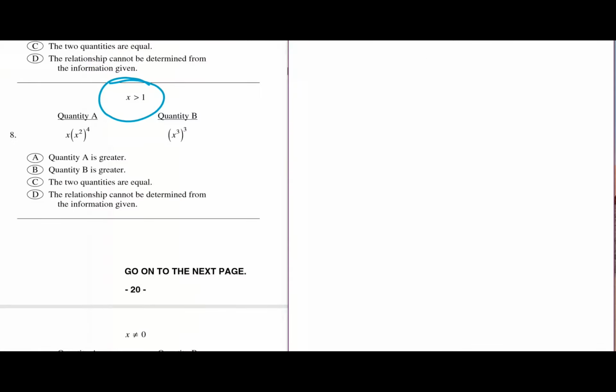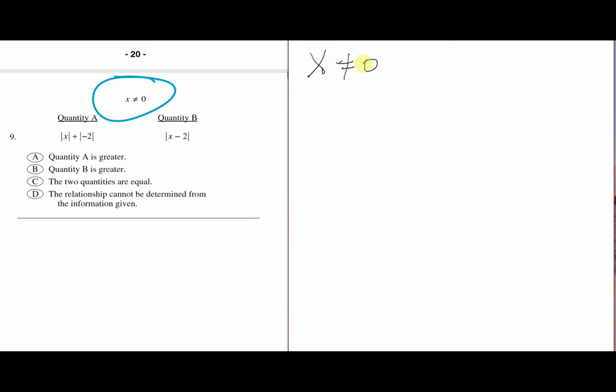Now the last problem I'm going to solve. There's going to be 40 total, and this is 9 out of 40. For this problem, you're given x is not equal to 0. So we need to know, what does that mean? It's the set of all numbers x such that x is not 0. That's just one number it's not equal to. So that means x is less than 0 or x is greater than 0.